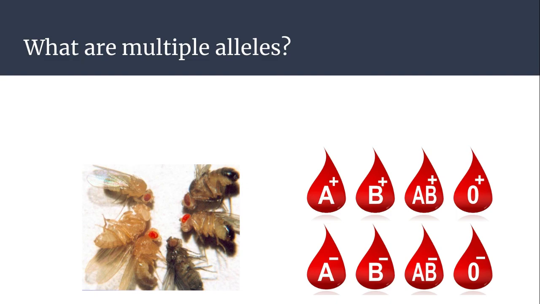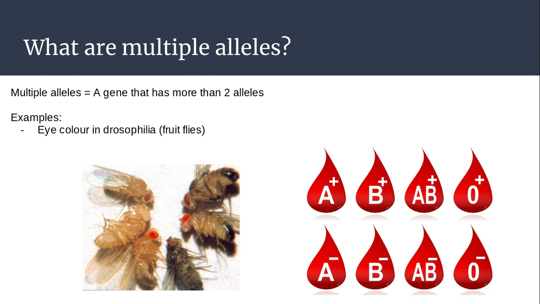So what are essentially multiple alleles? Multiple alleles is a gene that has more than two alleles attached to it. This is actually more true in our body and is actually more how inheritance happens than anything else. In fact, it was very lucky that Mendel, the father of genetics, used pea plants to do crosses, because normally multiple alleles is what is used.